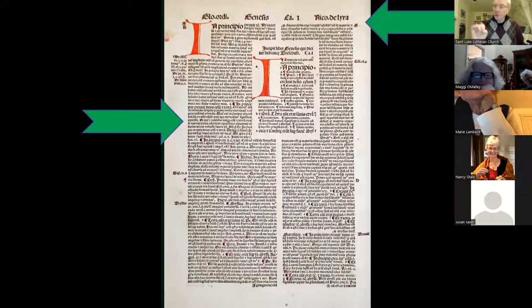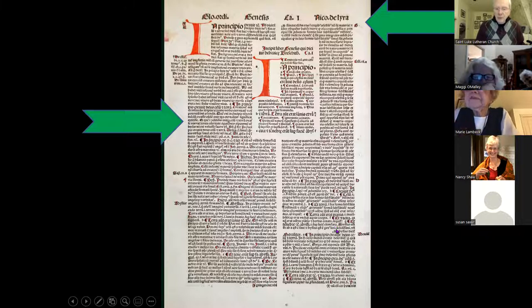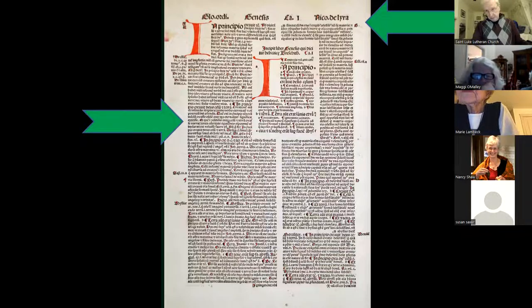This is the traditional commentary, the glossa ordinaria, the traditional tongue of interpreting the Bible. It rolls all the way down this side. You come over here and then you have Nicholas of Lyra and his commentary is running here. And then you have this, it's telling you here is his moral interpretation. You turn the page and you will meet Paul of Burgos, and then you will meet Matthias Düring. So you read on the sidelines.